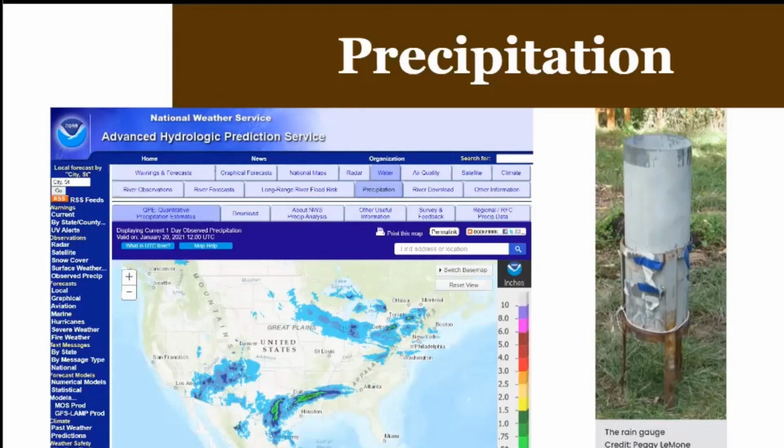So that's one way to use that tool if you want to go online again. But you could also make a rain gauge, which is really just looking at all the cumulative water that has been there over time. So that's something that you can build on your own. This is a really large one that a scientist built to try to remember how easy or really hard it was to build a rain gauge.